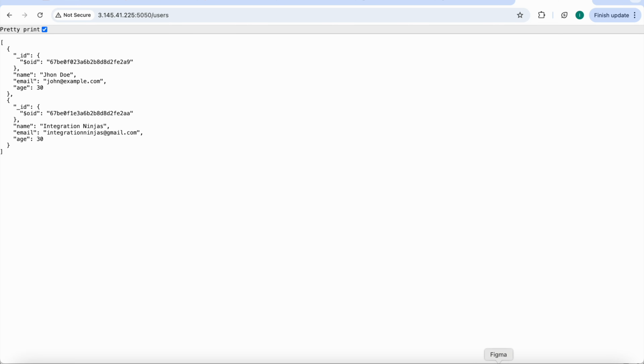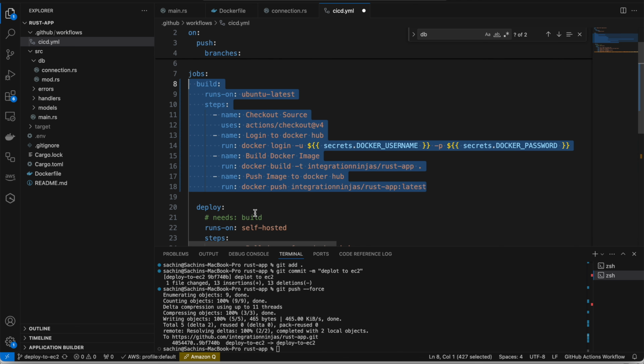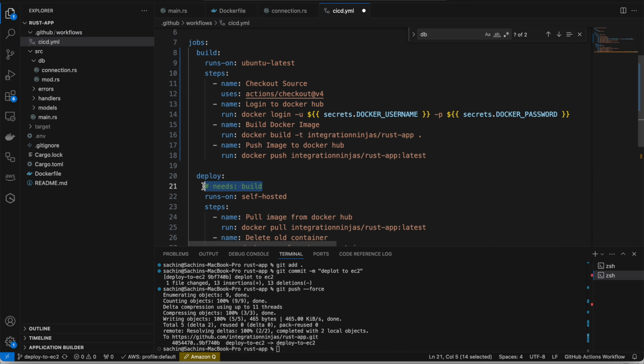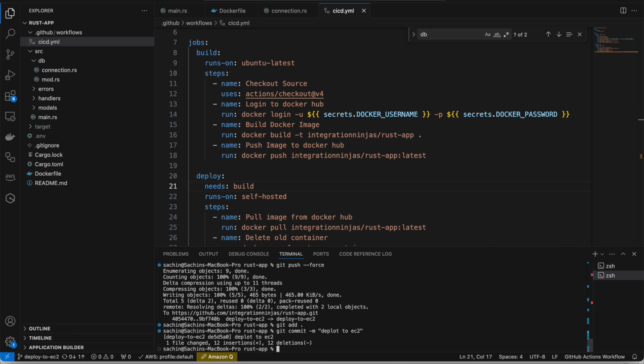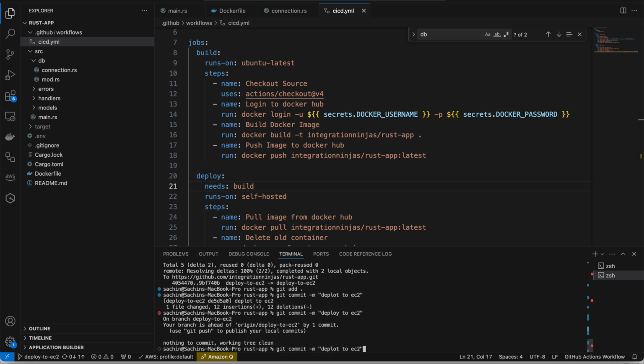The only thing is I just commented out this part here. Now I will again revert this and commit all these details so it will be accessible properly. So the deploy is wrong, deploy to EC2.